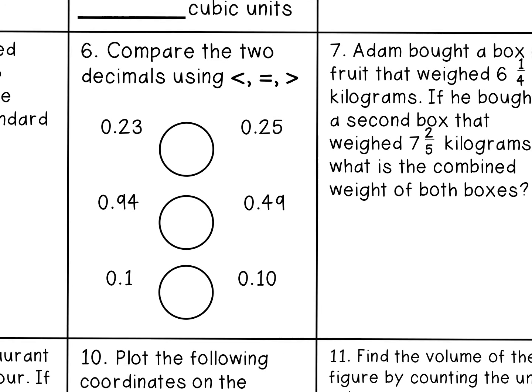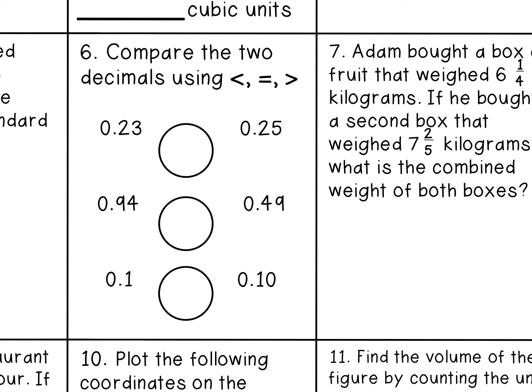We are going to compare these decimals. So when we're looking at these, if they're to the same exact decimal place, they're pretty easy to do, right? So I have 23 hundredths and I have 25 hundredths. If both of these are to the same place value, I can just say the number 23 hundredths, 25 hundredths. How do they compare? Well, 23 is definitely less than 25 hundredths.